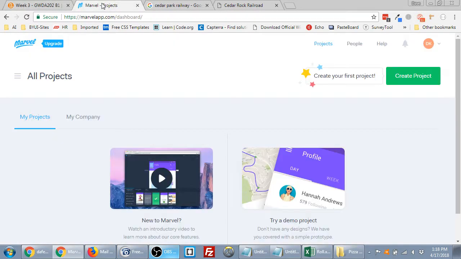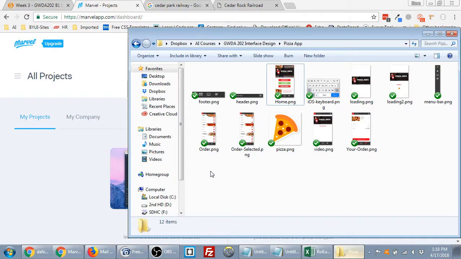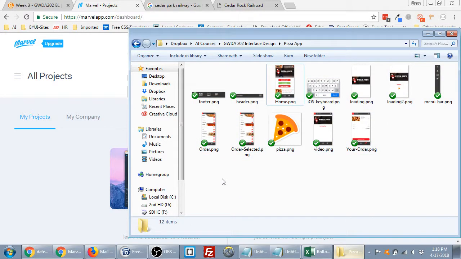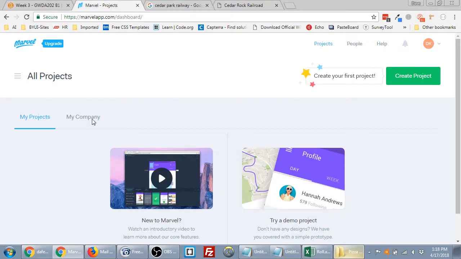All right, so Marvel. Like I said, I kind of stole these. I'm going to be using these to show you how to do everything. Marvel is really cool, pretty easy to use, and I can't say I'm going to go over everything it can do, but a good 90% of what it can do we're going to go over and I'm going to show you.